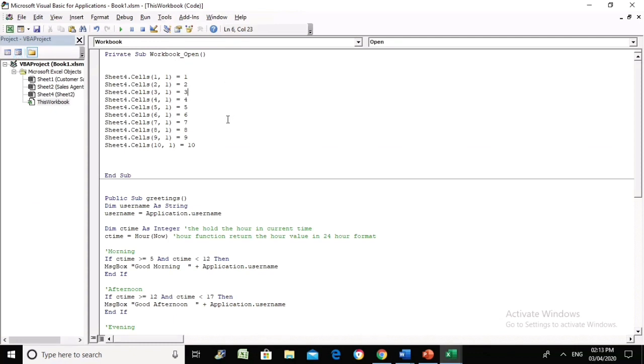But is it an acceptable way of using Visual Basic to populate the cell? No, this is not. This is a very simple example. There are hundreds and thousands of rows and cells, and if you start using this manual way of filling in the data, the purpose of the VBA is already defeated.